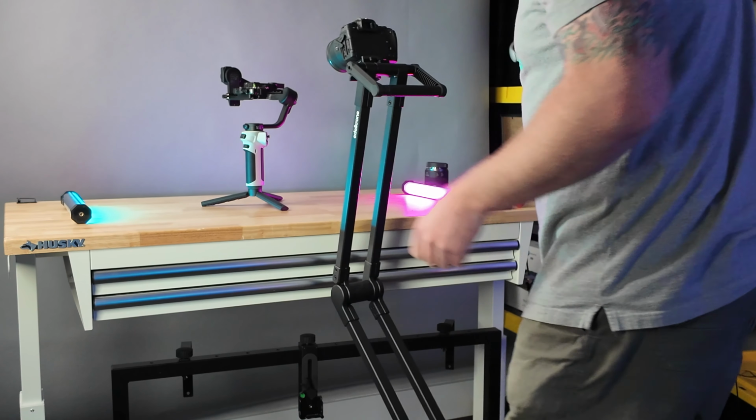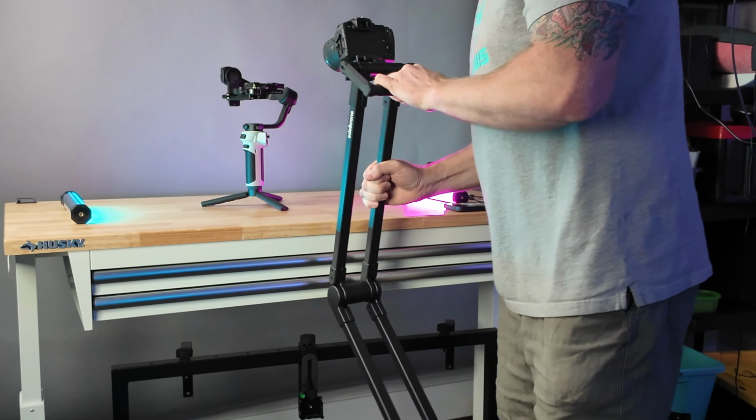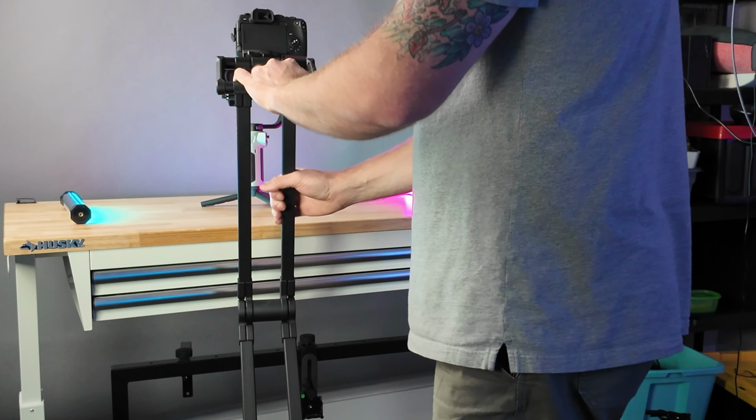This is really handy for creators like myself when I'm constantly changing the height of my tripods, where I'm not having to twist knobs and secure latches whenever I'm changing the height of my cameras. And it's surprisingly sturdy, despite looking like it might not be, because the whole thing looks like it could topple over at any second, but it has a very wide and heavy base, and I'm actually really surprised at how sturdy it holds the camera.